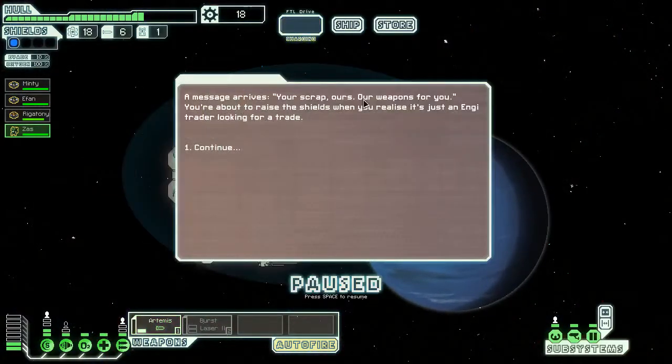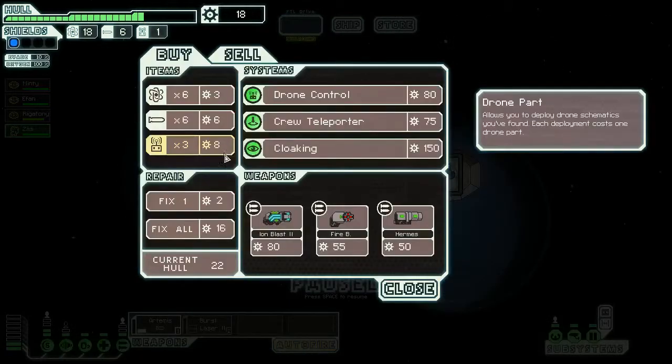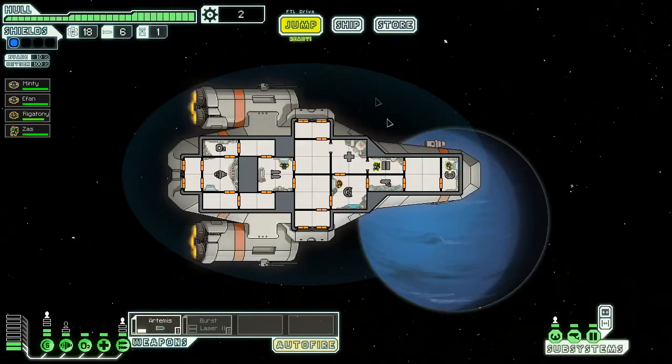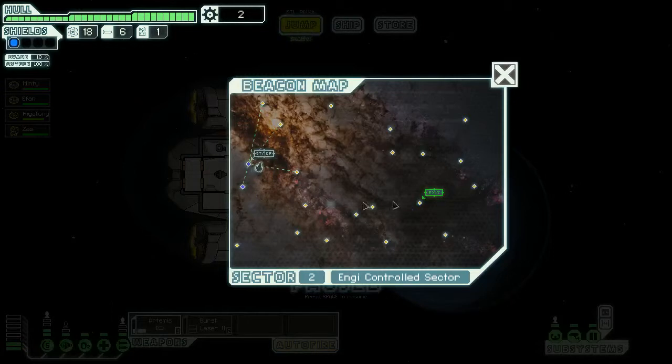A message arrived. Your scrap, our weapons for you. You're about to receive when you realize it's just an angry trail. Okay, so, definitely gonna fix all. That is more important to me than weapons at the moment. I'd rather have full health than anything else. So I'm gonna jump again.